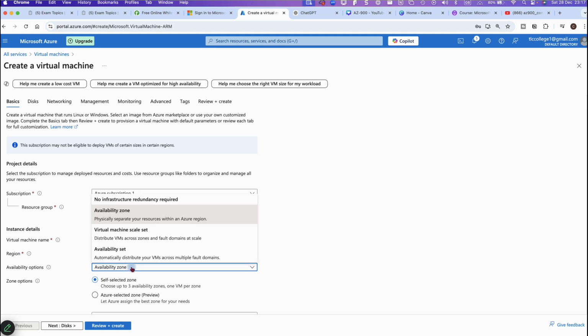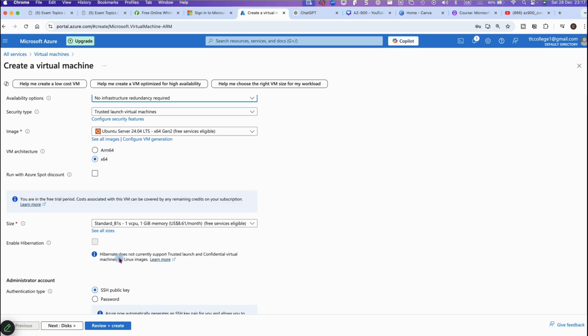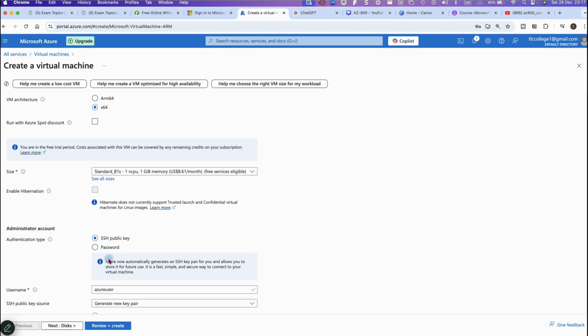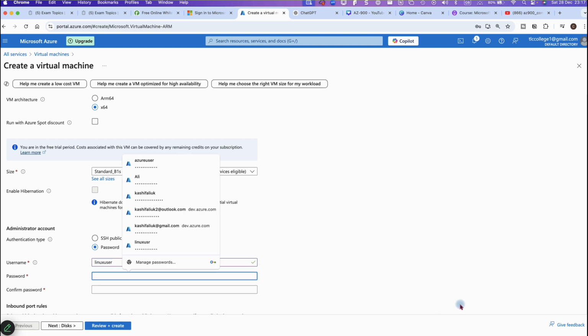We do not need availability zone, and that's fine because we're creating Ubuntu. B1 is fine. Username, we call it linuxuser, and the password, the usual password.